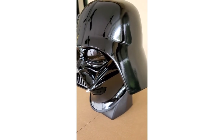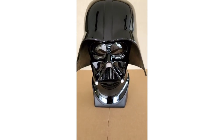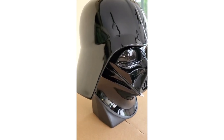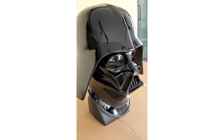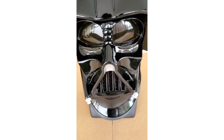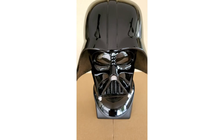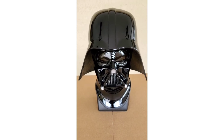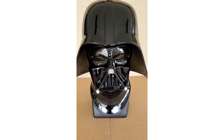Give you guys a little side view here. Back on the front. The other side. You guys can see that automotive 2K clear coat makes all the difference in these projects. So like I said, looks pretty good. I hope that Lord Vader is pleased with it, because I don't want to get force choked out by him or anything like that. But I think that he will be pleased.